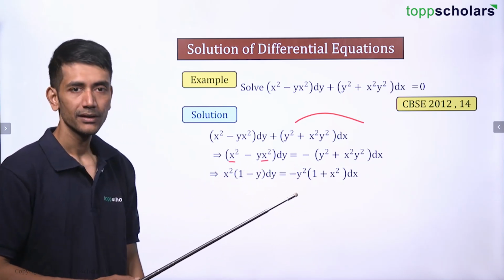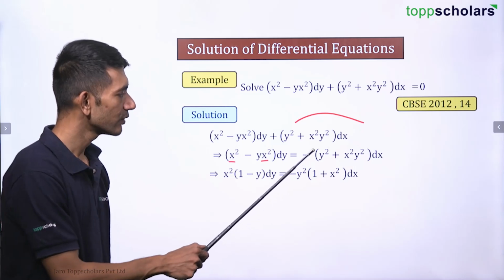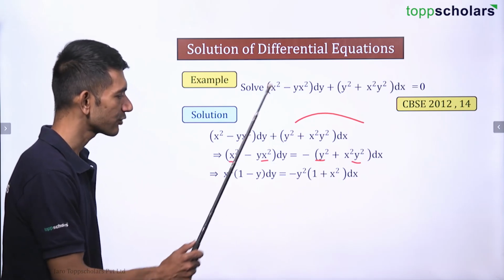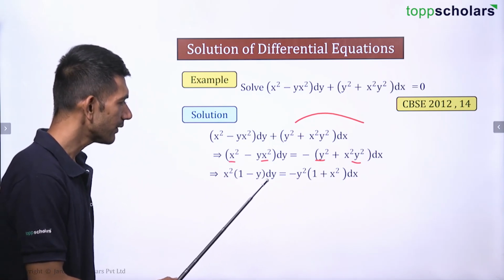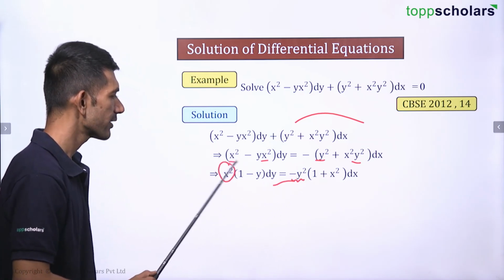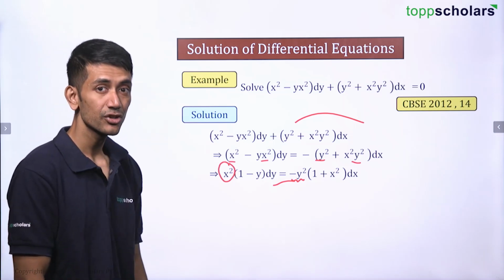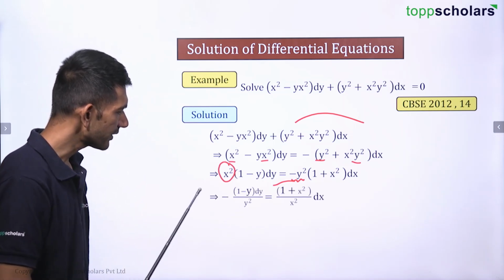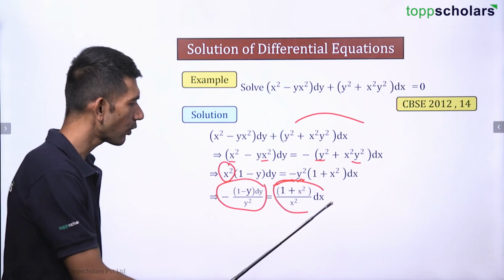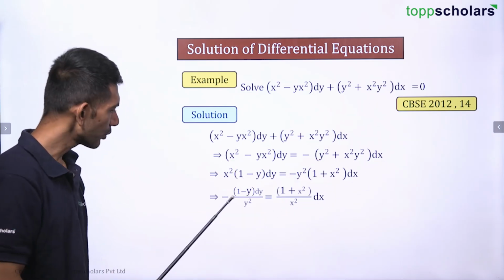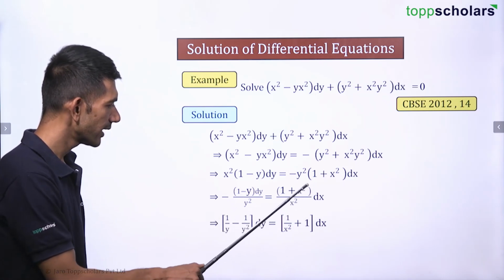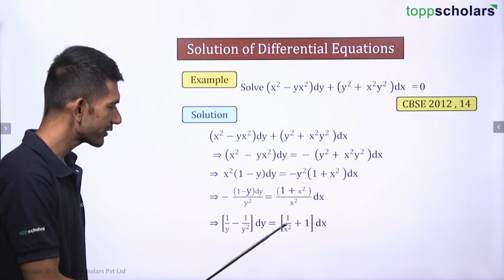Yes. What will happen? I'll get 1 minus y dy is equal to, from here, can I take y square common? Yes. So what will I get? I'll get 1 plus x square dx. Now here we have dy, here we have dx. So definitely y square should come on this side and x square should go on the other side. So let us rearrange the terms. After rearranging, we know that here we have all the terms involving y, here we have all the terms involving x. So before integrating on both the sides, let us separate y square. You can separate y square here, I can separate x square here, x square gets cancelled, so I get 1 by x square as it is.